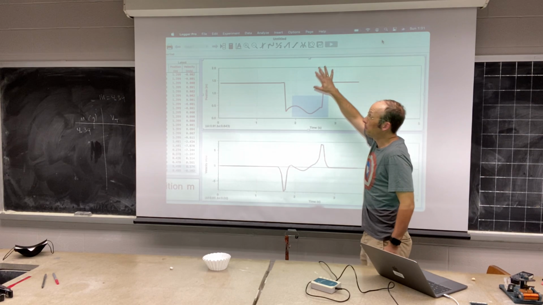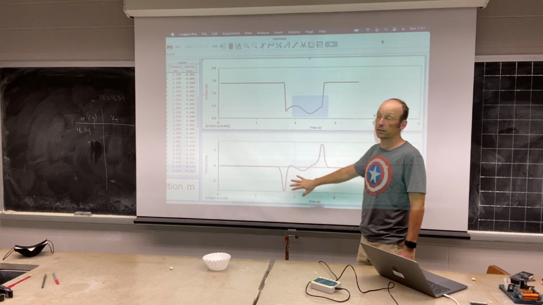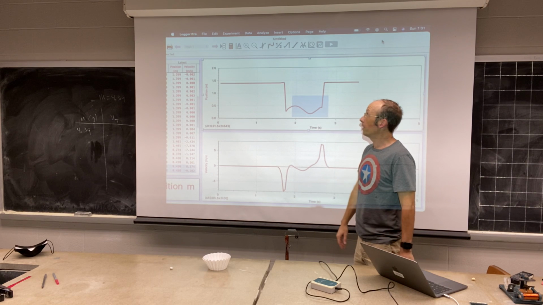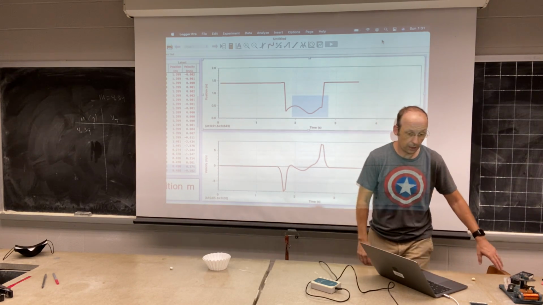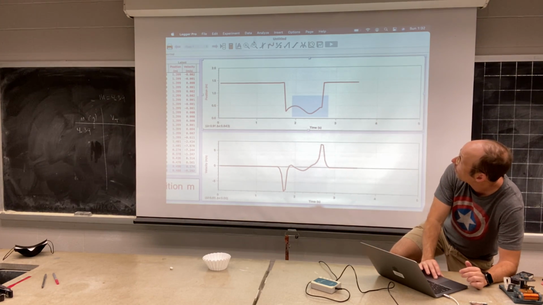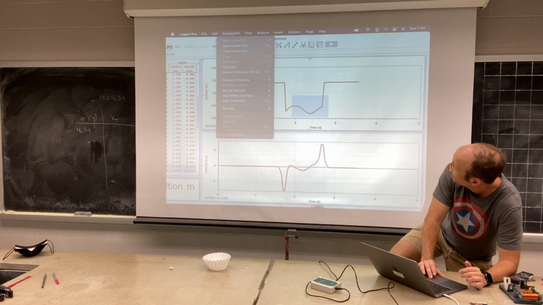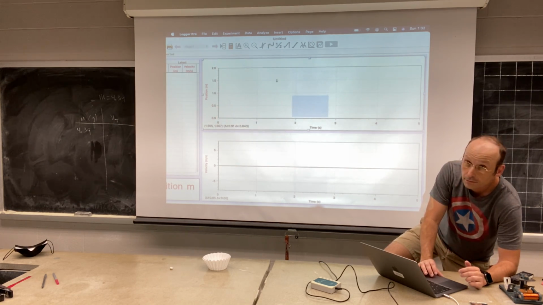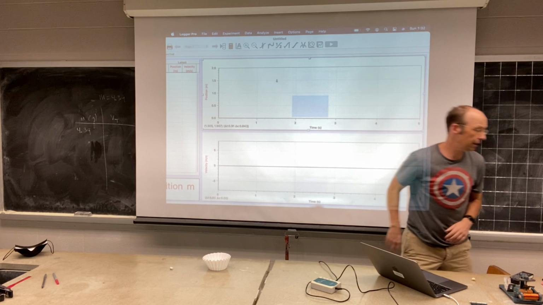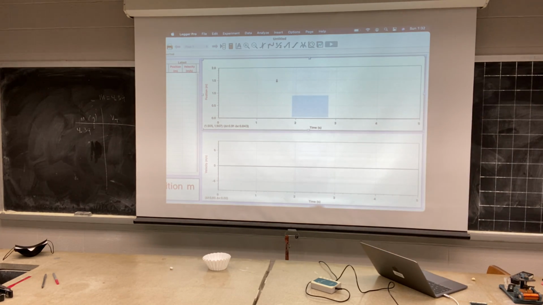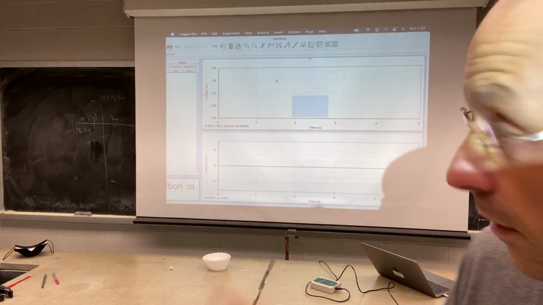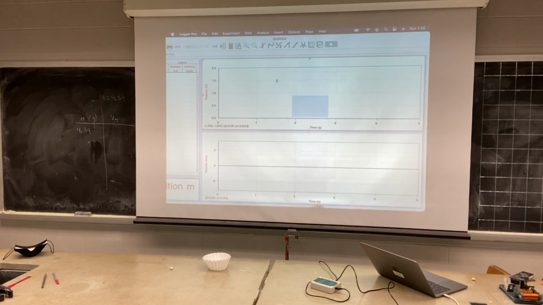So it's going to plot position versus time and velocity versus time. And I'll actually show you how you can use both of them. And then I'll record the data. So let's go ahead and clear the data, because I don't really want that. Experiment, clear latest from. Can you see that okay? Let me check. I'm trying to see if I should turn off the lights. I think it's okay. I'm going to leave it.